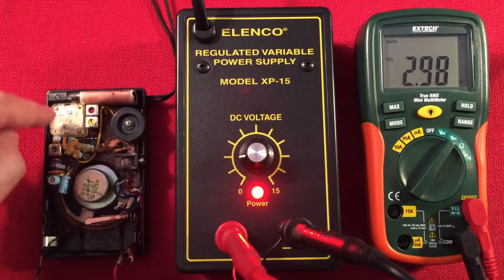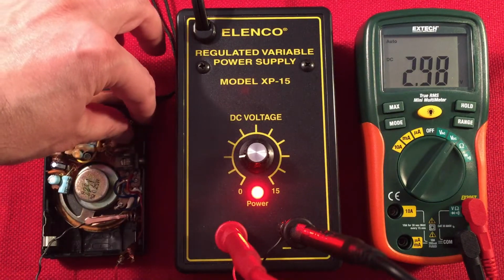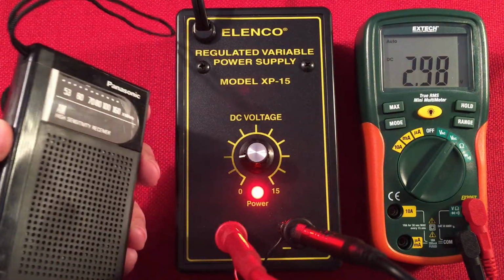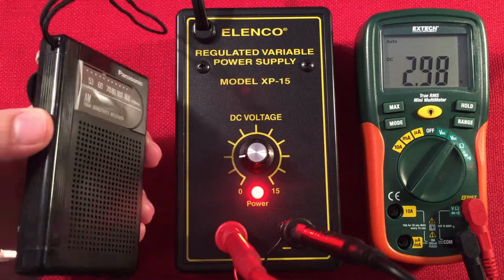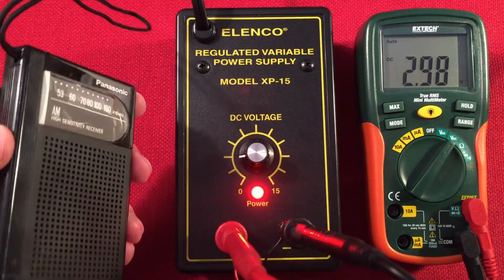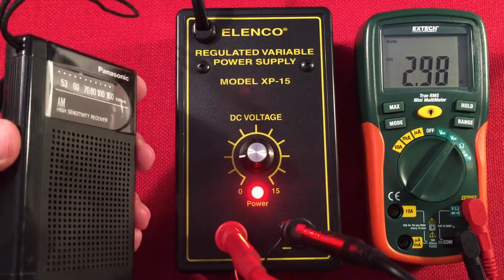Gotta watch what it's taking the gain away from the capacitor by touching the terminal. So yeah, you can tune it. This is an AM radio, by the way. Panasonic AM only radio. It's a little melted in the front there in the single battery cover, so I figure it's a good candidate for maybe a transplant or parts.